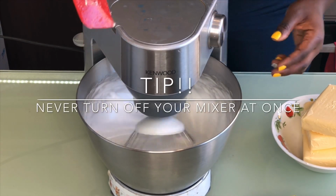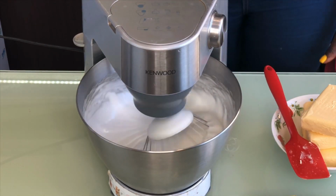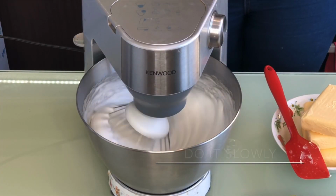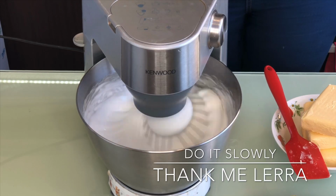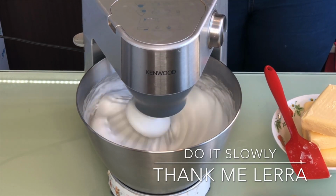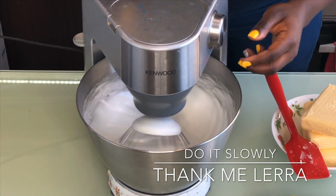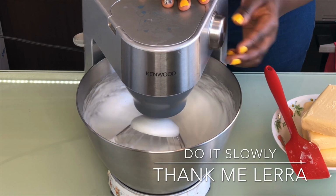You should stop your mixer slowly. Don't stop it all at once, because you're going to reduce the lifespan of your mixer if you turn it off all at once. You should turn it off slowly, just the way you turn it on slowly. Do you get? It's like a baby. It's expensive, you know.